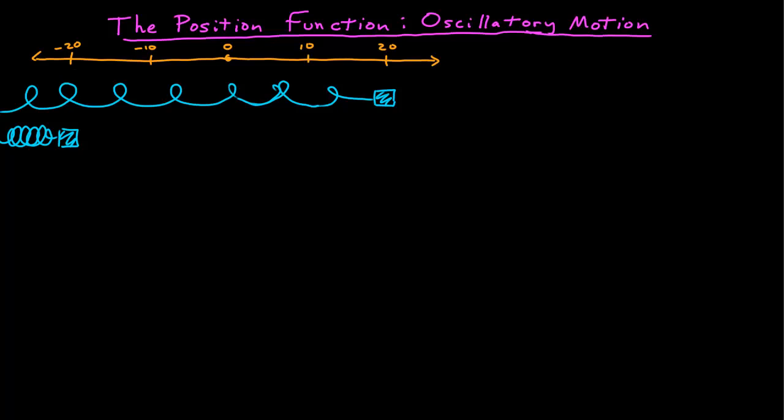In this video, I want to look qualitatively at the position function for oscillatory motion. So if you've been through rectilinear motion and circular motion, you may be wondering why we keep going on with this. Well, there's a couple reasons. First of all, I really want to drill in the fact that what we're dealing with is a vector function of time. And that's something that may be new to a lot of people, that you have some function where you input a time, and the output is a vector, in this case, that shows the location of an object. So this idea of a vector function of time.